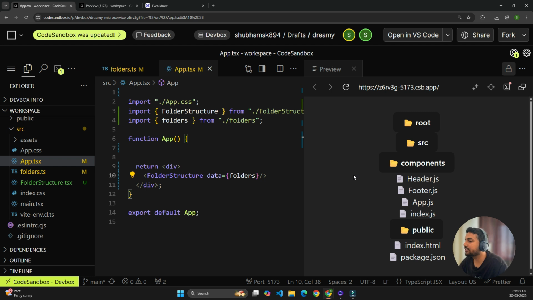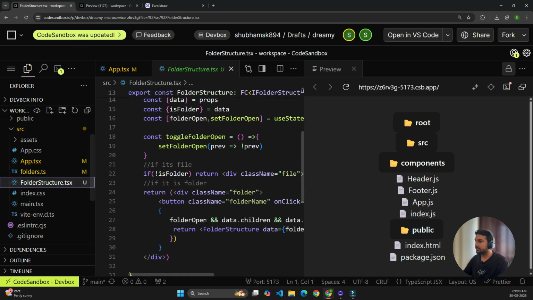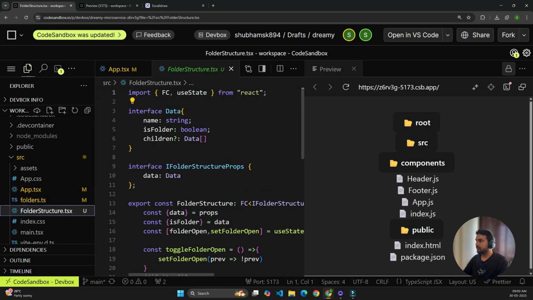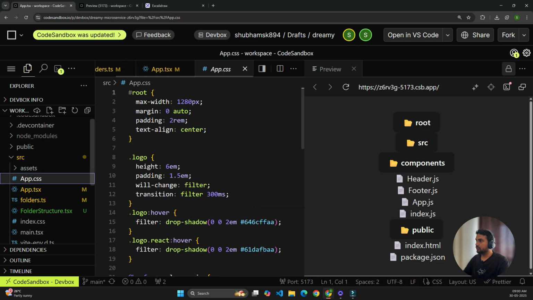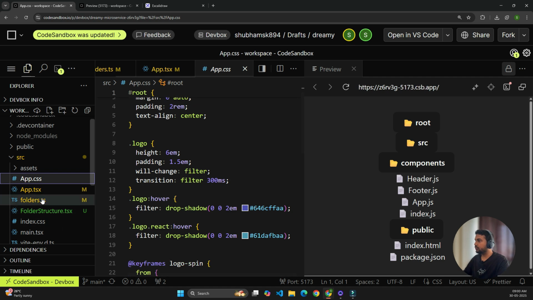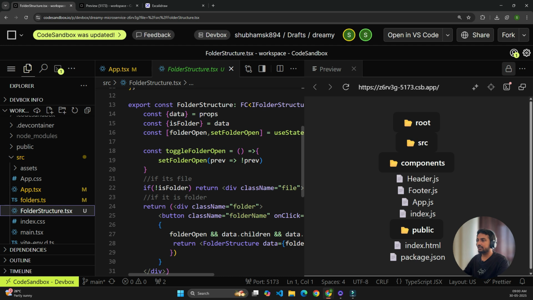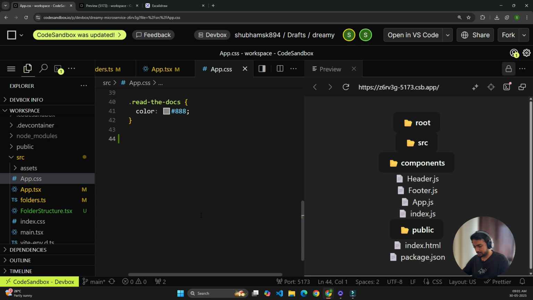What we can do is align the folders to the left and the files with some indent. So let's do that. If you go to the folder structure, we have assigned some class names here, and we have the CSS in the app.css. First, we'll align the folder and the file to the left.